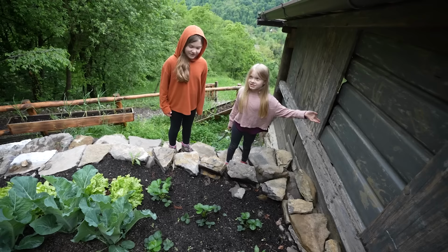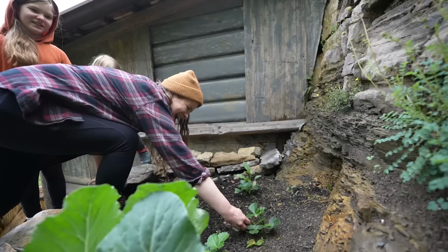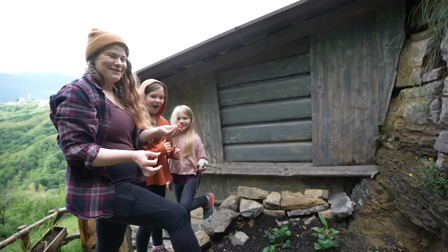Strawberry. Is it ready to eat or not? I think so. I think it's ready. Hey, can we pick it? We picked our first strawberry. Let's wash it. Yeah, so let's actually wash it. We're going to try it.